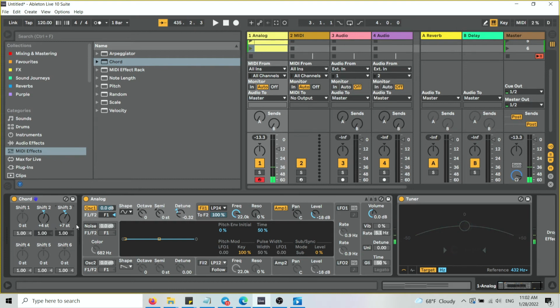So all I'm doing is pressing one note on the keyboard, but it's playing the whole chord. And if I change this to 3, it's playing a minor chord. Right, so super easy.